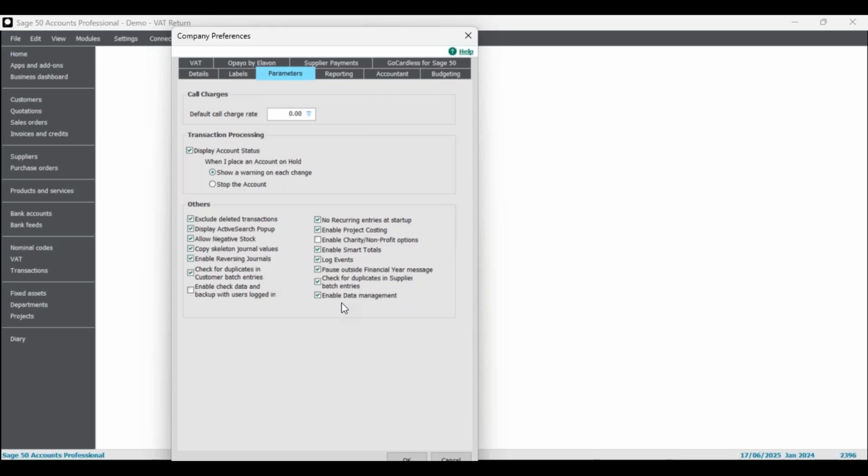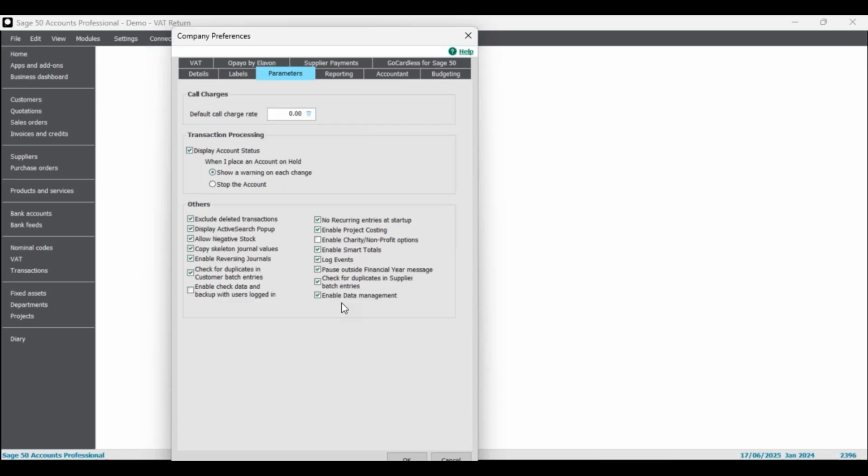I use this analogy quite a lot during my data management webinar. If you imagine Sage as a librarian, the company is your library, and all your transactions are the books. If that librarian's got tens of thousands of transactions to search through when you're trying to run a report, it's going to take a lot longer than if there are fewer books to search through. It's quite easy, the maths behind that.